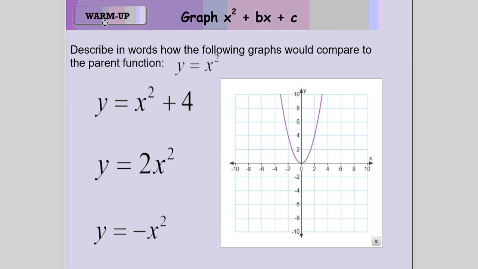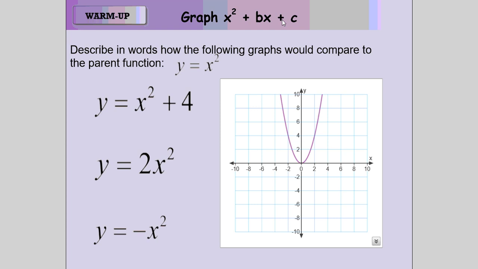And also, we only looked at situations when we were looking at what happens when the value out front, the a value, you alter, that makes the graph steeper or wider. What happens when you change c, it moves it up and down. Now we're going to look at a more general type of quadratic. What if it has all terms, x squared plus bx plus c? So how do I graph ones like that?